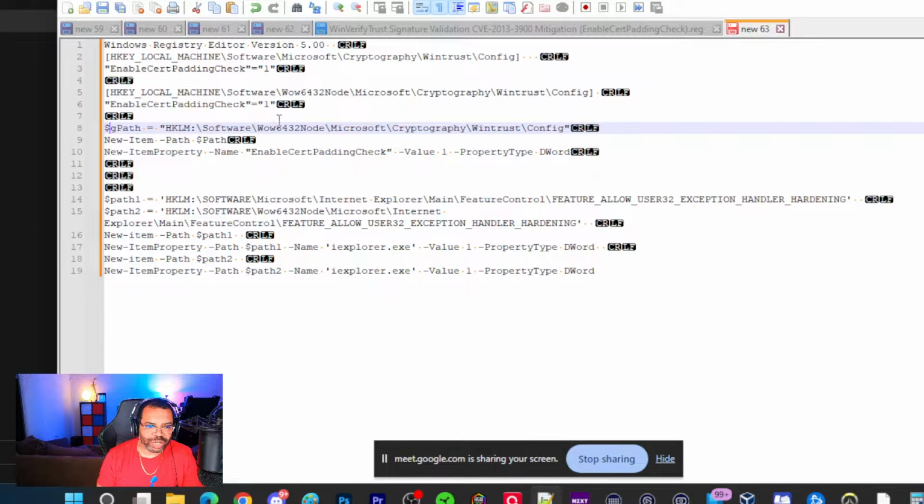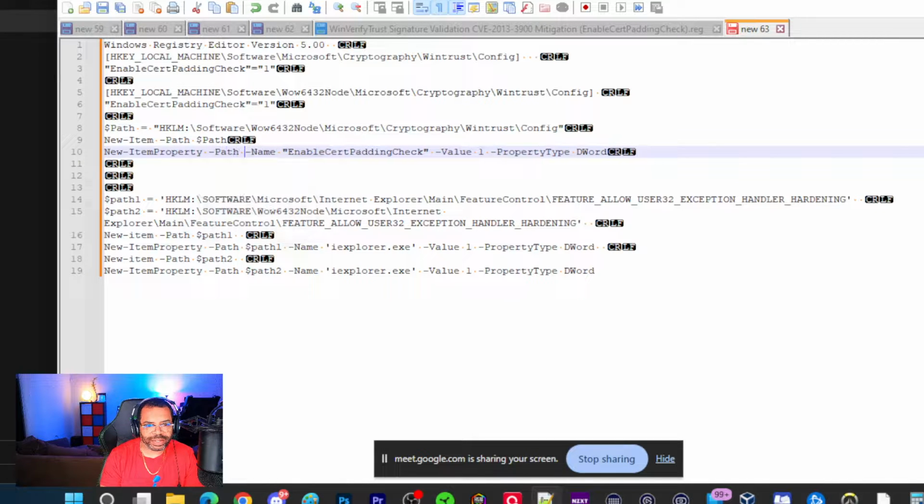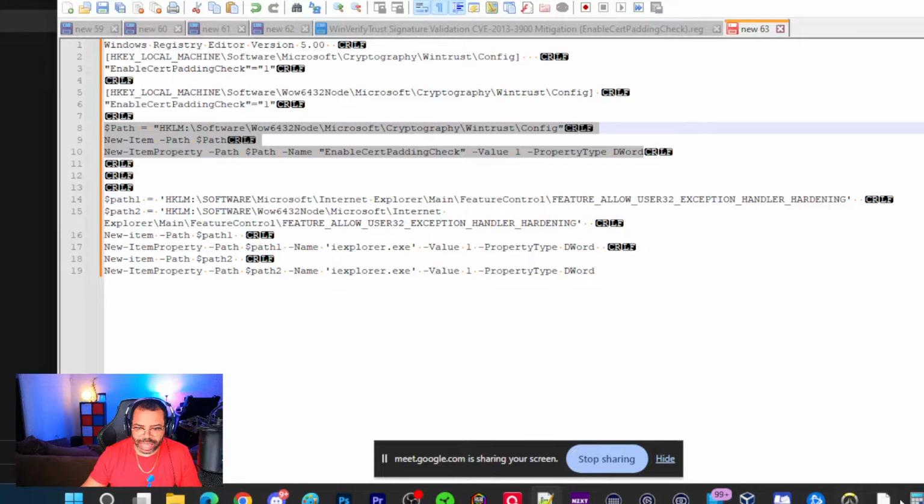Simple. In our program, I like to keep the variables the same. So new item, tag path is registry path, and then new item property has also the tag path, $path variable. And then we do tag name, EnableCertPaddingCheck, tag value. Okay, all right. So I think this is actually a working script now.